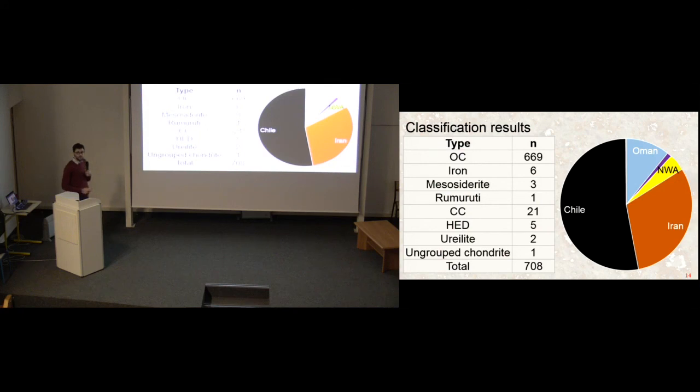Also, we had carbonaceous chondrite meteorites. And this is the source of the meteorites which were classified in this work: from Chile, from Iran, from Oman. Maybe you ask why it's important to classify this number of meteorites and specifically these ordinary chondrites. Because, as I'll show you in the other chapters, by working on very normal looking meteorites, we can find very unique meteorites that we are not really expecting. And besides that, we can have a good database to study the weathering of meteorites in the desert and also to find big strewn fields in desert areas.